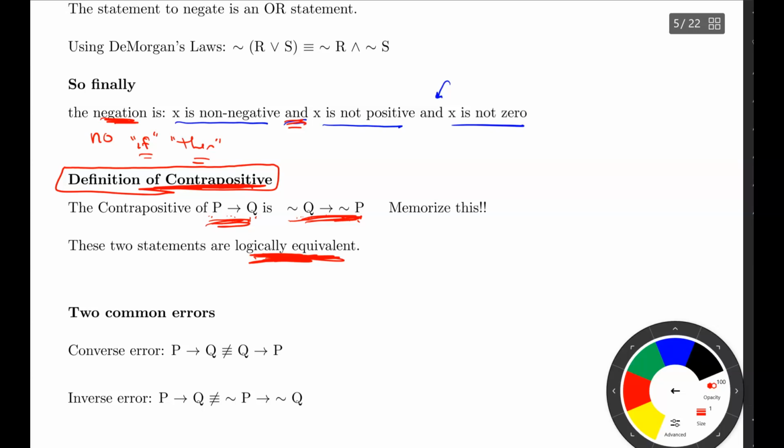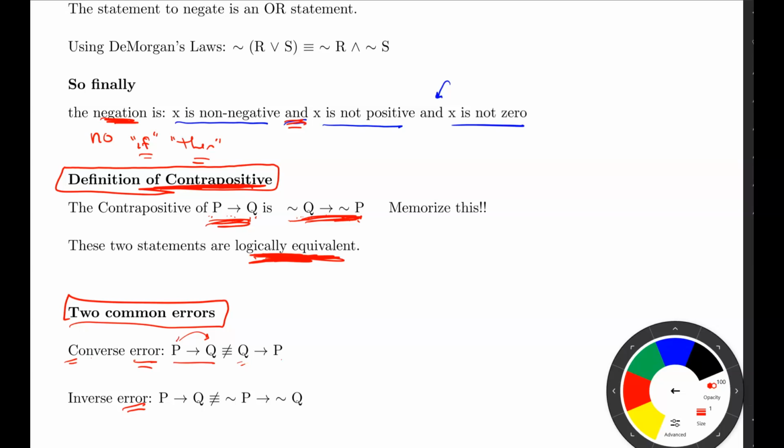Okay, these are common errors. If P then Q is not the same as if Q then P. This is called the converse error, where you just switch the order and try to say it was the same. Of course that's not true.